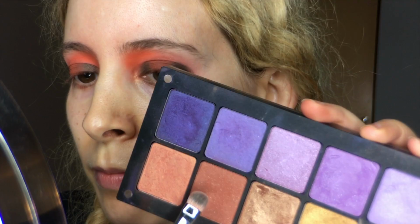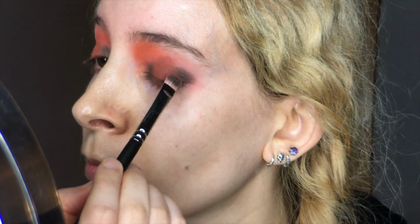Thus, I must take some Dark Horse and kick it up on the outer and inner thirds.